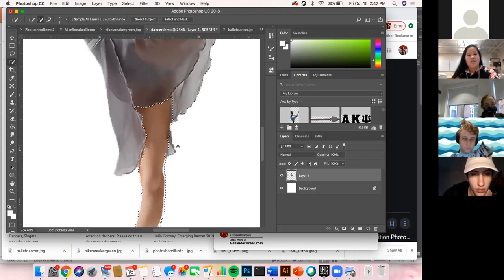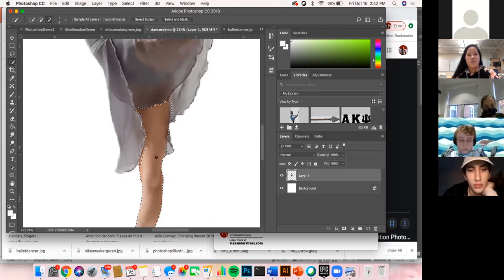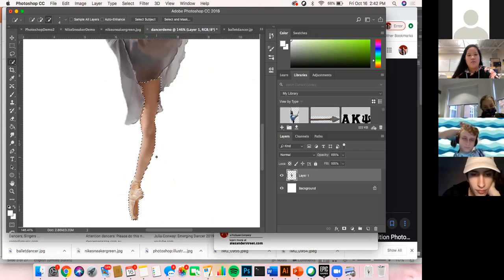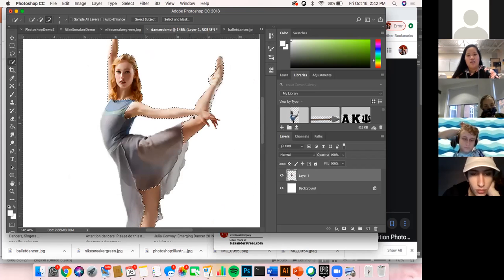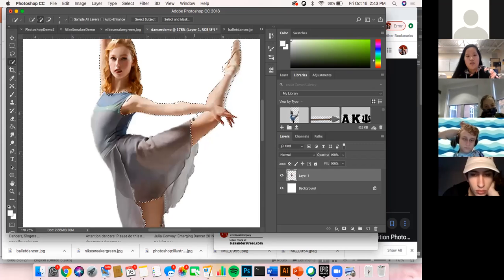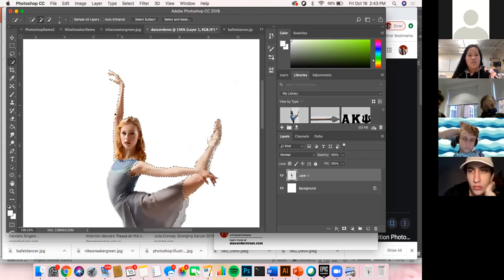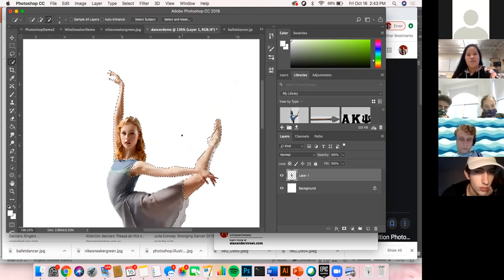You can also change it, if you're in the negative one, by holding the shift key. See how it changes to the plus and minus when you hold down shift. And again, that might be the FN key for you all. So now that looks like we have all of her limbs highlighted. Get this little piece in here. Now we'll start with the exposure and contrast to make it more of the dark and unsaturated bit that we saw in the original image.